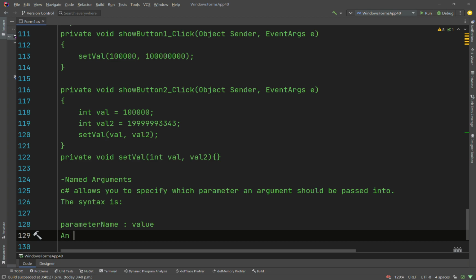A note that we could also say is that an argument that is written using this syntax is known as a named argument. So I'll just show the syntax here.